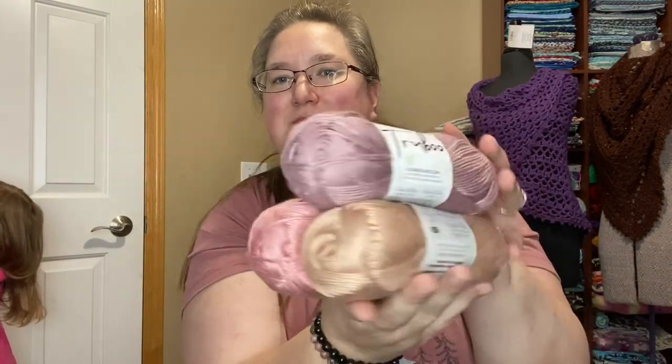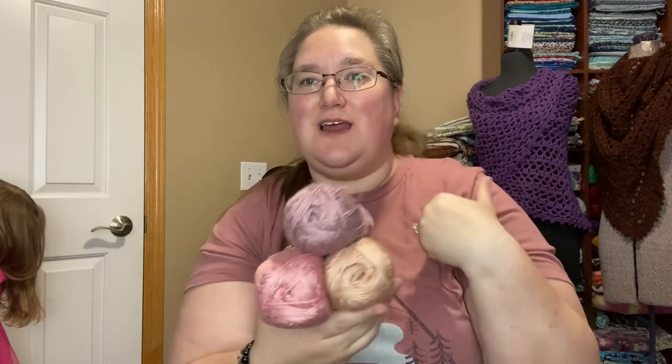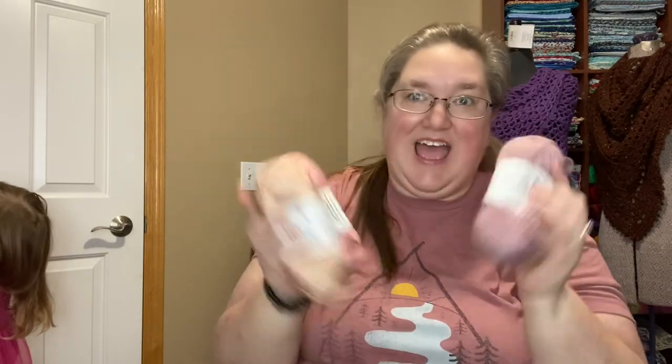Quick update. So I found the one I got from Seta. So this is the colorway I'm going to make that shawl in, and I'm super excited to get started on that.